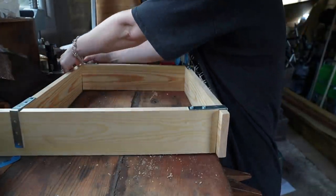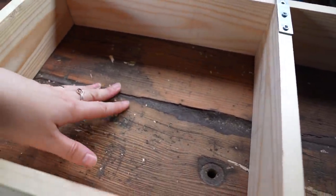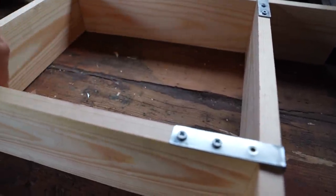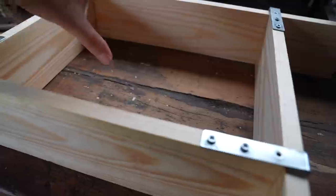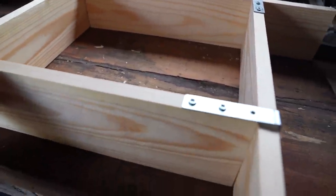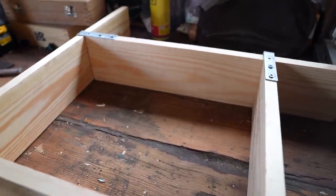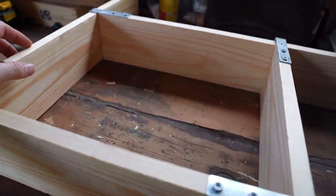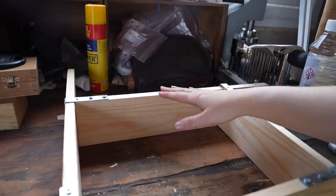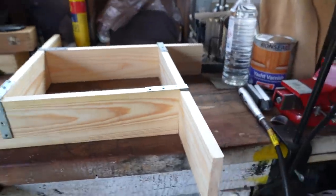You'll obviously want to be on a different surface — this is not suitable for it. Get a nice flat piece of wood as the base, then seal around the edges with clay, seal up the side cracks with clay, put your object in, pour in the plaster, and wait for it to go off. Then demold and you've got a plaster mold from a cheap wooden frame. It's nice and easy to store because you just take it apart and stack the planks together. You could use thicker pieces of wood for a deeper mold.